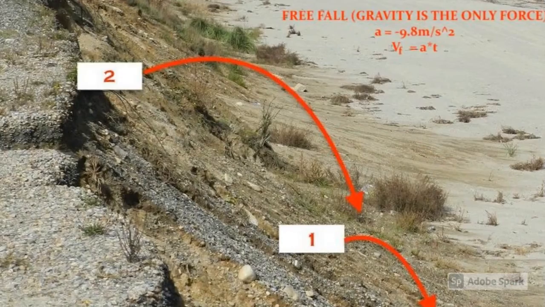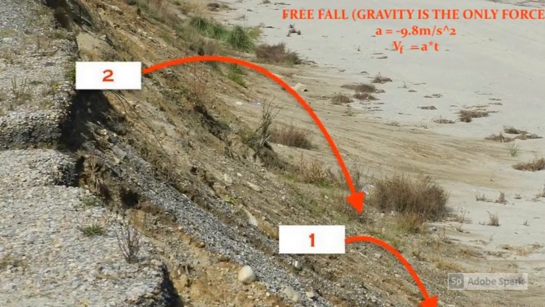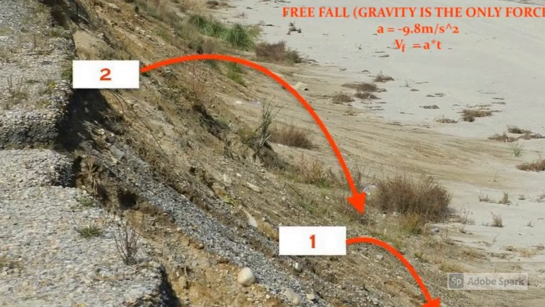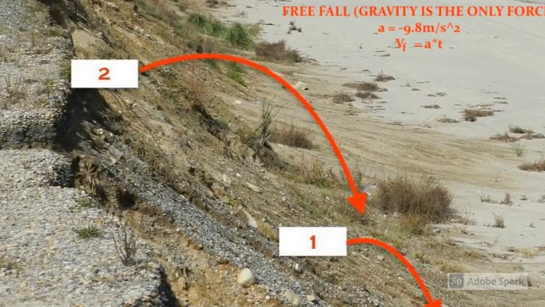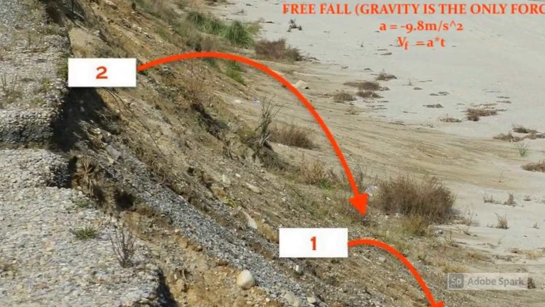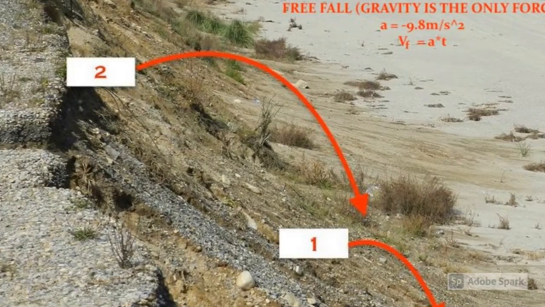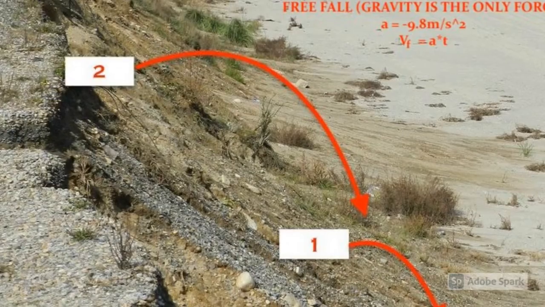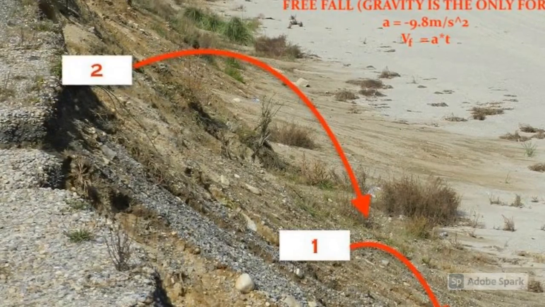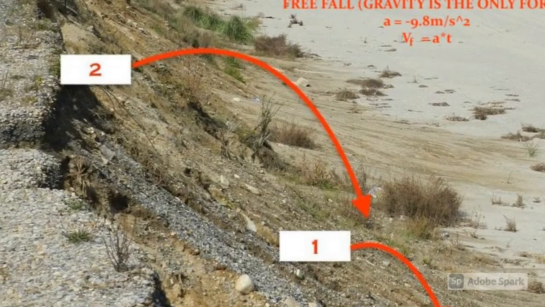Assuming that drag is negligible, when you jump off a sand dune, you are in free fall, meaning that gravity is the only force working on you. Acceleration due to gravity is negative 9.8 meters per second squared. The longer you're in the air, the longer you're accelerating due to gravity. This means that jumping from a higher dune means that you will be traveling faster right before you hit the ground. If you're traveling at a higher velocity right before you hit the ground, it will feel as though you hit the ground harder.